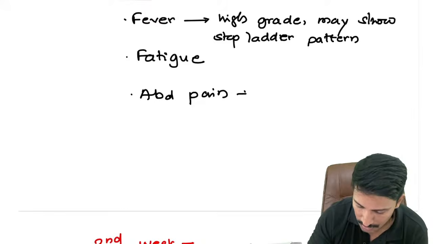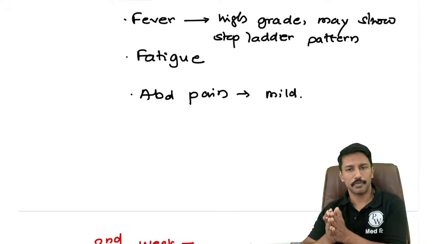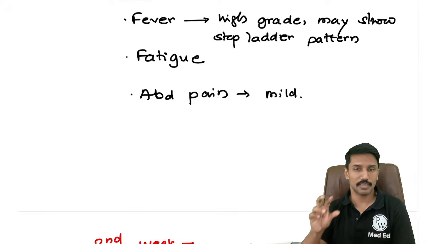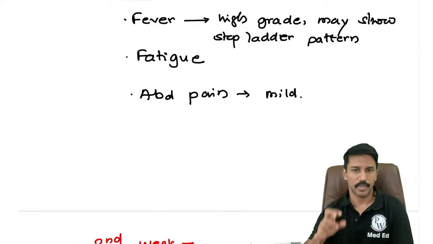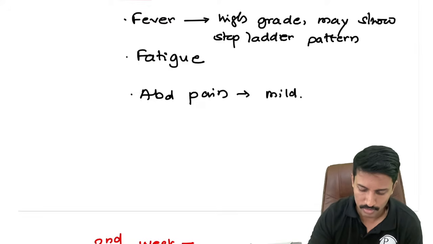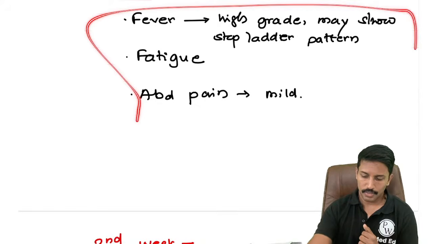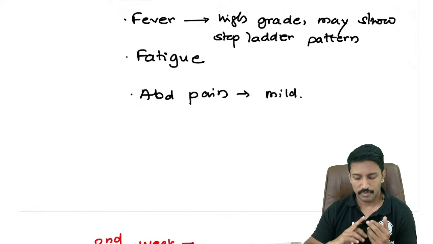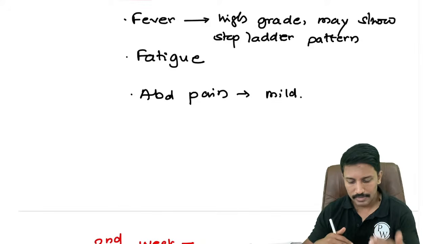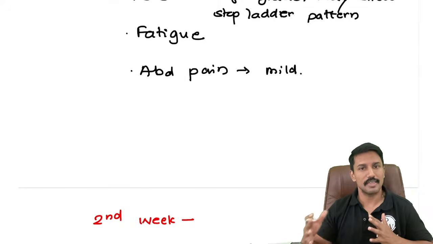Okay, if this patient develops abdominal pain, it is going to be relatively mild. These are the usual symptoms because enteric fever is called enteric fever since the primary site of infection is the GIT, mainly the terminal ileum, right? Ileitis is what it causes, and then it becomes a systemic infection from there. So that's why they can have abdominal pain, fever, and fatigue. But as the condition progresses to the second week, we'll start seeing other features.